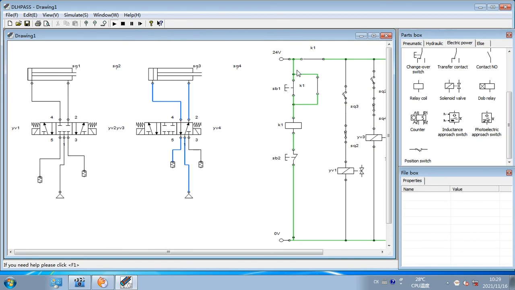So the first cylinder runs and the second cylinder as well follows. So you can see SQ1, SQ2 operate, SQ3 and 4 as well operates. You can see cylinder 1 extends and cylinder 2 as well extends. When it retracts, cylinder 2 as well retracts. So you can see right here, this is an auto sequence operation. It operates in sequence: cylinder 1 extends, and then cylinder 2 extends, cylinder 1 retracts, and cylinder 2 retracts.